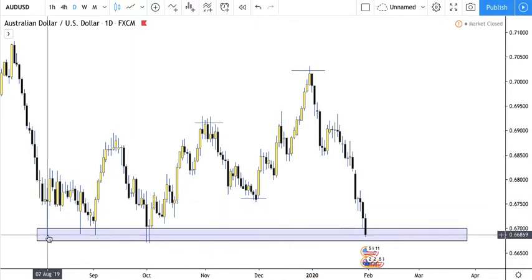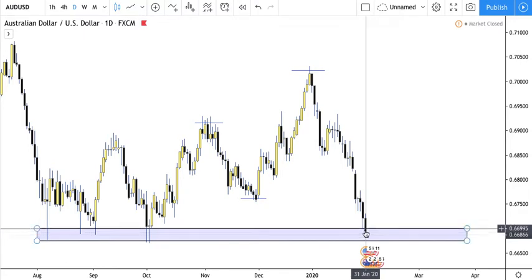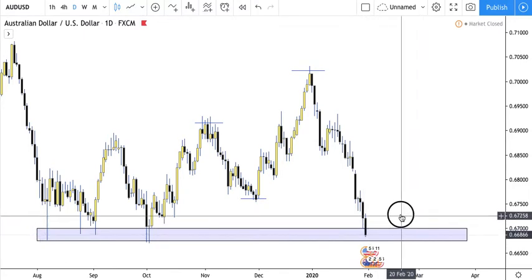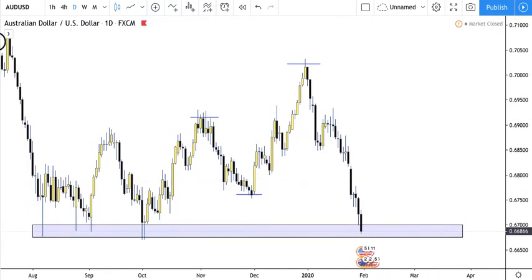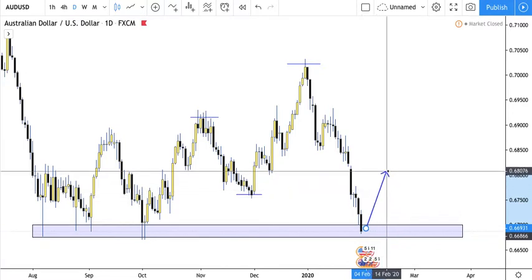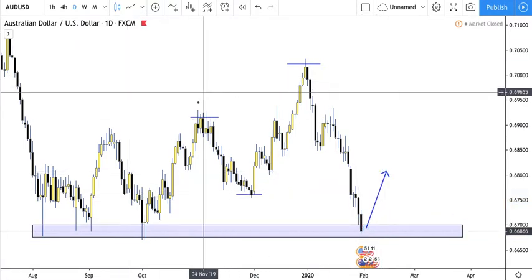A very strong level of support indeed, where we've had multiple rejections. You can see we've had 1, 2, 3, 4, 5, 6, and now we had a closure inside the zone. So we're simply now waiting for a break or bounce scenario. I would prefer for price to hold this level of support so we can look for a potential buy opportunity towards the upside. But again, we just have to wait and see for the daily closure.